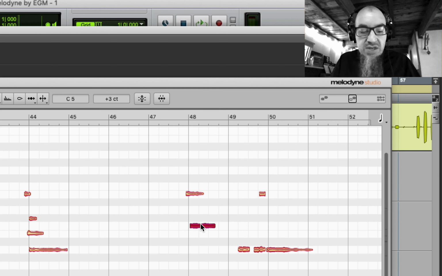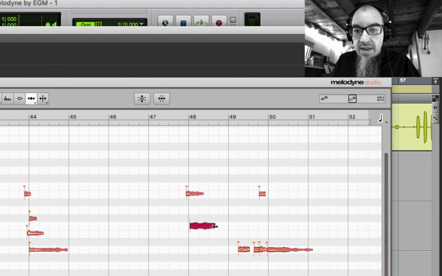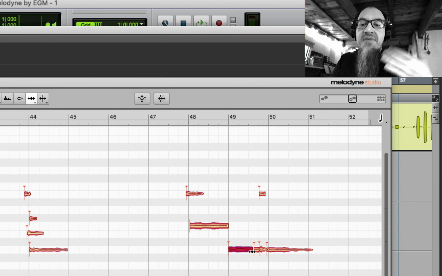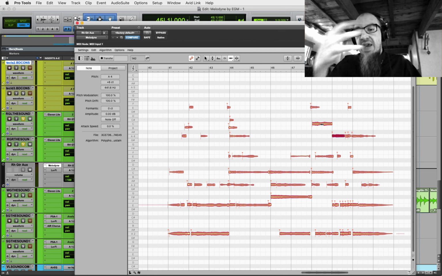And then this note here I really like, but it needs to be louder. It also needs to be longer. So I'm going to go to the time tool, and like I was saying before, please explore these on your own. But let me grab this thing and pull it right up. I'm also going to grab this note and bring it here so that it feels like there's a motif, kind of a melody that's going to cadence to the end.